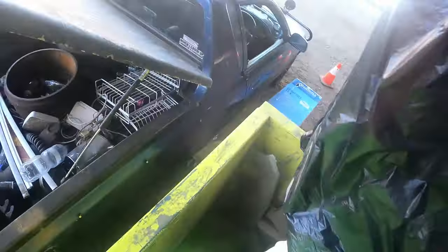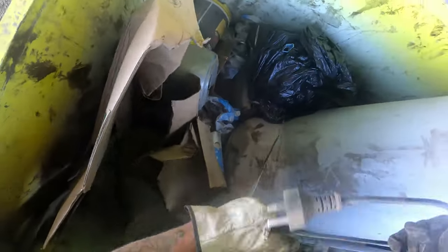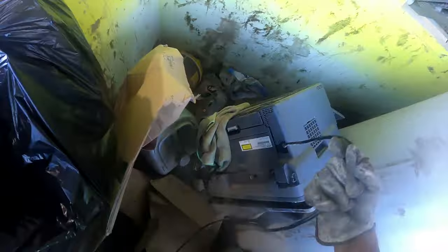We still got those bags to go through, look too. The bin's out there. Another cord. Oh, printer. I don't want a printer. I have to chop the cord off that. We'll get it out and we'll chop the cord off. We don't take the printers, but we'll take the cord. Sit that there so we can get at it.